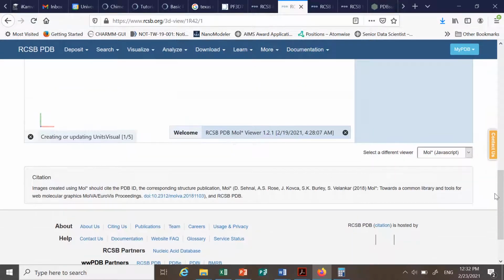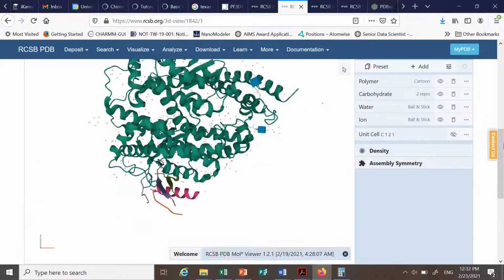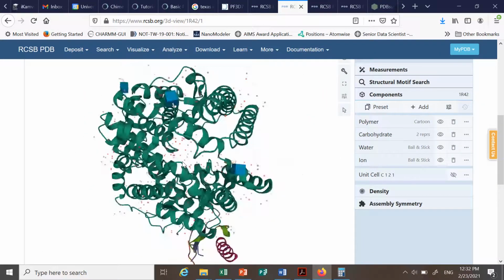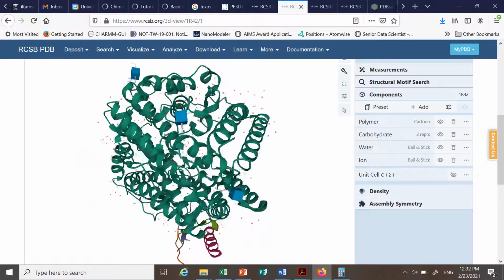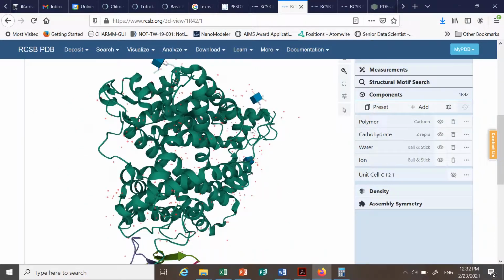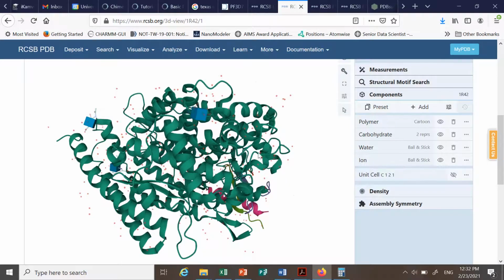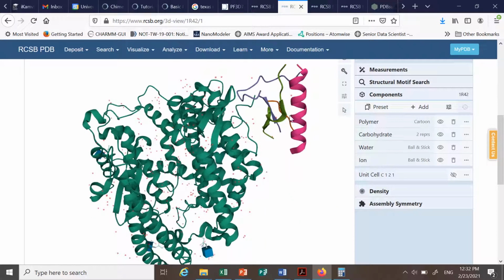Okay, so yeah, there we go. With this, you can move the protein around and view the different domains of that protein. So that's your ACE tool, and that is the protein that was attached to it, that was bound to it. Maybe some people are trying to see if this peptide can inhibit this particular protein.